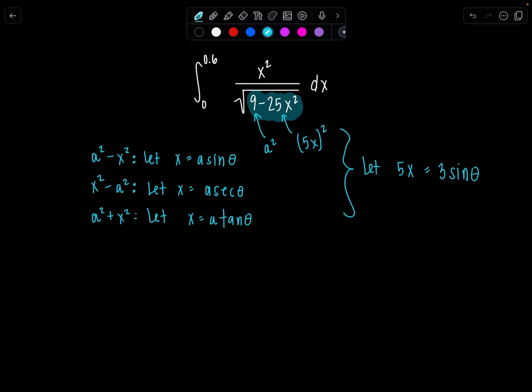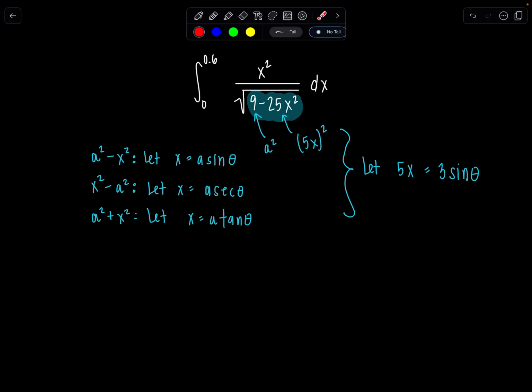Oops, that's not what I meant to click. I wanted the little laser pointer. Where are you, laser pointer? Right here. Okay, so this is a squared. That's always going to go in front of the trig function. And then if there's a constant, then that constant's square root goes in front of the variable x as well. Okay, how are we doing?